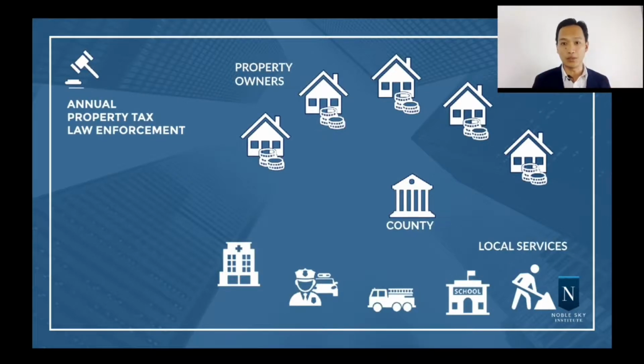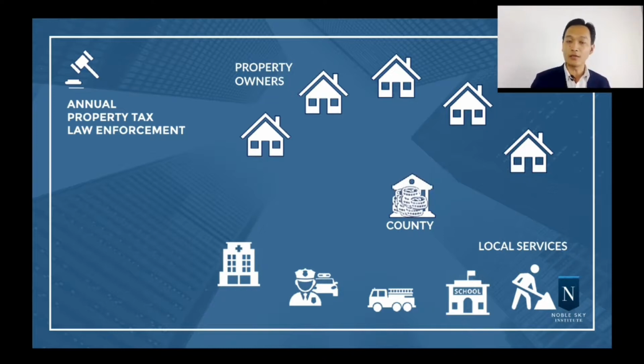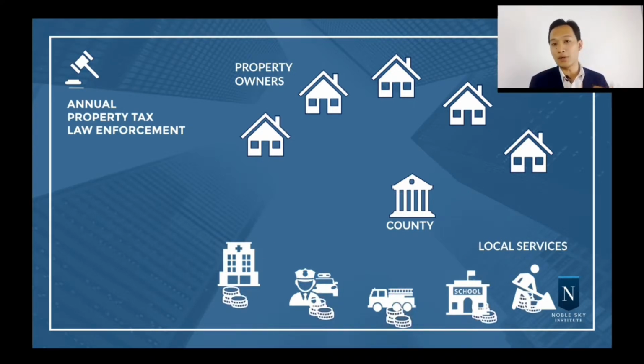So all property owners are supposed to pay property tax to the local county government, right? And the county government uses these funds specifically for community development, such as hospitals, policemen, fire department, schools, roadworks, airport, harbor, bridge. All this requires funds to maintain and upkeep. So the county government charges an annual property tax to all homeowners so that they can use those funds to pay for all these services. But as you all know, not all homeowners are able to pay their tax on time.